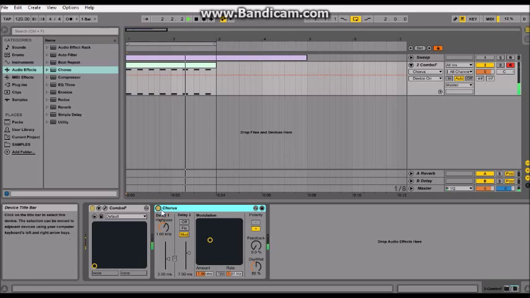Chorus off, chorus on. It just phases it, gives it a nice thick sound. See, that's the sort of effect we're going for there. If you could hear that, we'll do it again. That sort of build up. So when I'm dragging that dot, I'm just changing the amount and rate, which you can see at the bottom of the chorus here, the amount and the rate.